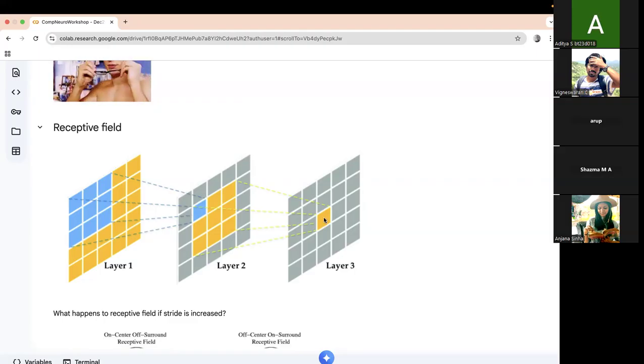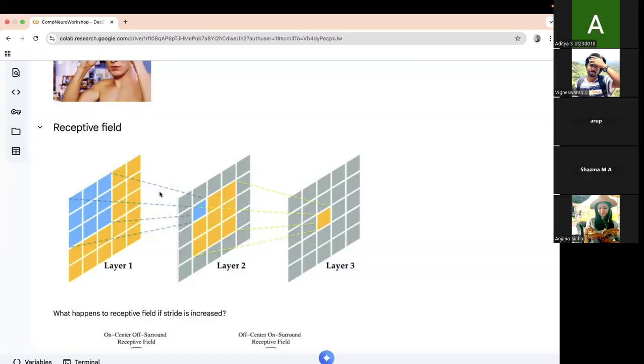This yellow is seeing this 3 by 3 part of the second convolution, and this 3 by 3 in turn is seeing something like 5 by 5 of the input image. So the answer is that this yellow blob is seeing the entire image, although it's a single value. It's a single representation of the entire image. When we slide across, it covers different parts of the image.